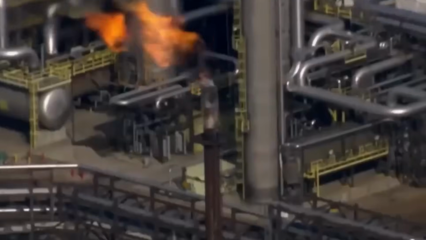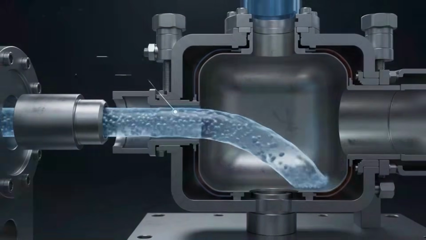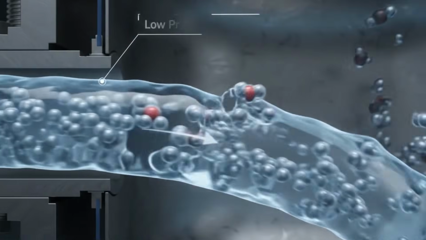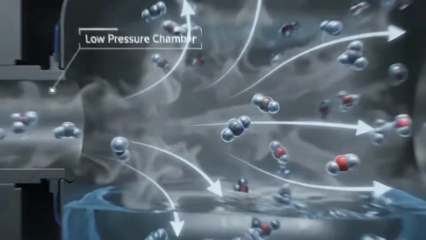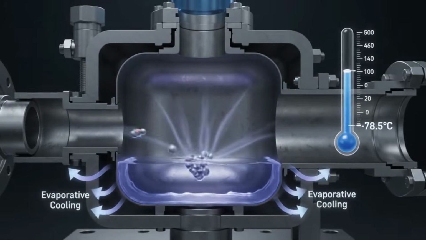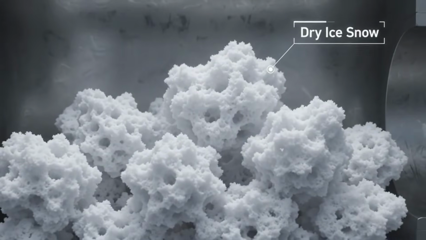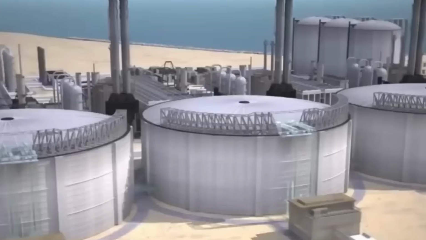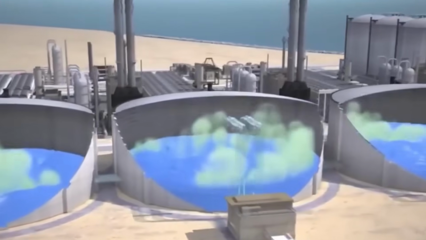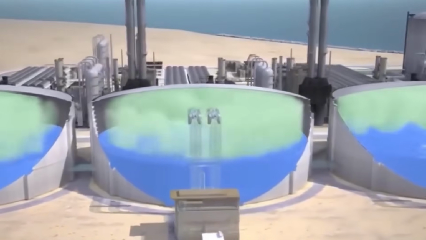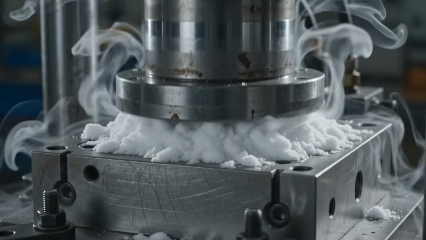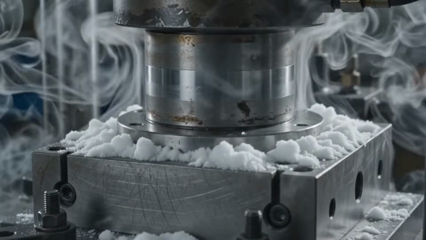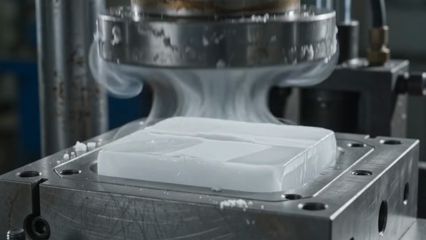The factory does not simply cool every bit of carbon dioxide until it freezes. Instead, it lets part of the liquid evaporate, and that escaping portion cools the rest enough to turn solid. Some modern production systems recover part of the escaping gas and feed it back into the process rather than releasing all of it. The loose snow is extremely cold, but it is too soft and airy for most practical uses.